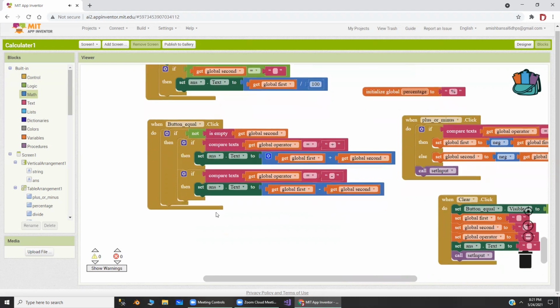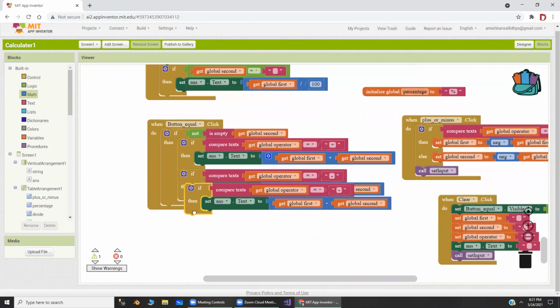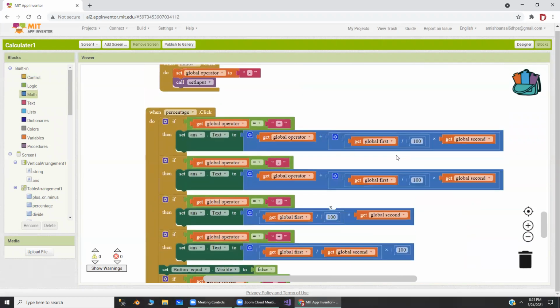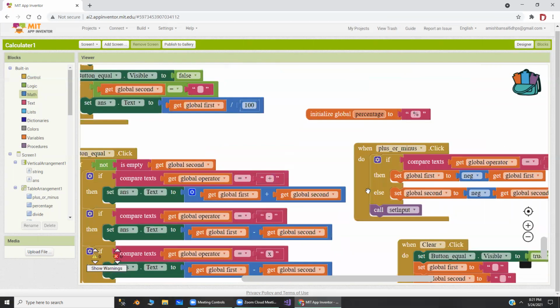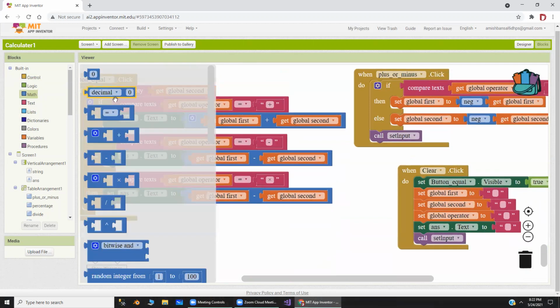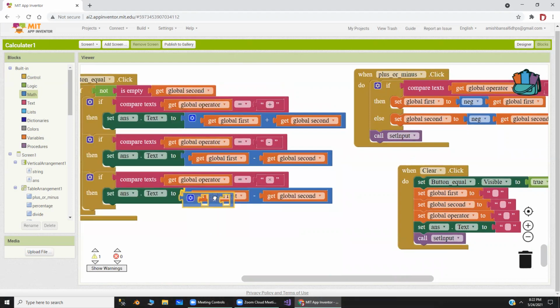Now this is for minus, copy this, paste it here, do this for multiply, copy the multiply here and paste. Now then we'll multiply first number by second number.